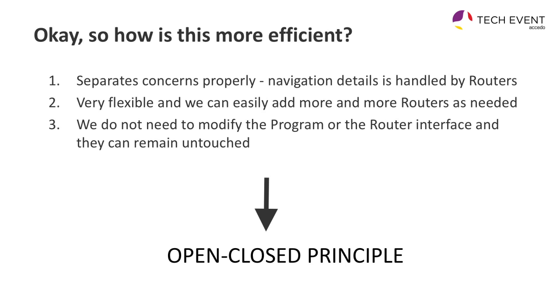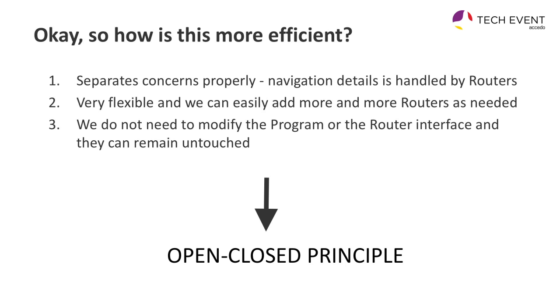Second, it is very flexible. When you have 20 more different program types coming in, you just need to create 20 different routers which just implement these two functions, add them to that array, and your application will just work. And we don't need to modify the existing class, which could break the existing functionalities.